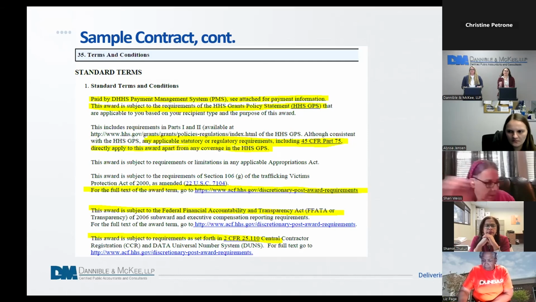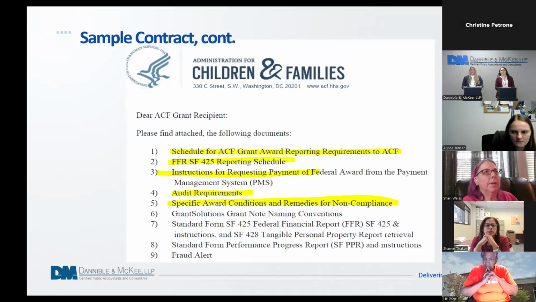That includes specific fiscal regulatory items, such as going out to bid for expenses, making sure that they're reasonable. Elaine mentioned earlier that the IRS is asking, have your organizations been paying out to related parties? Are you paying more than is reasonable for expenses? The CFR goes through and says, here's what is and is not allowable to be applied to these particular grants. So that's important both in your grant contracts and also your IRS information. Moving on to the next slide.